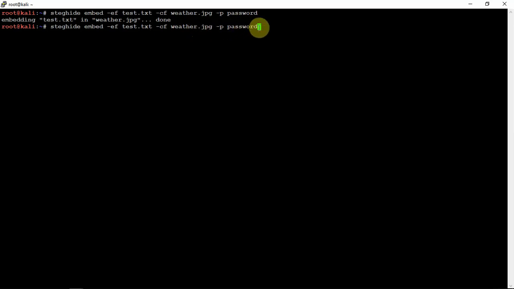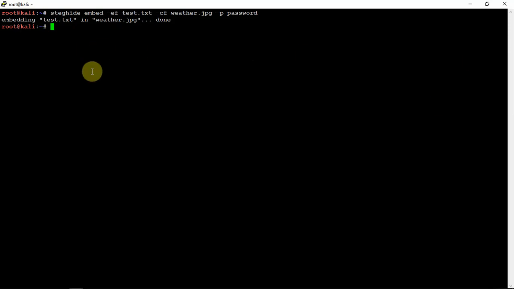Obviously I wouldn't name it password, I'm just naming it password so we don't have to make it easy. As you can see, it already went ahead and did that.